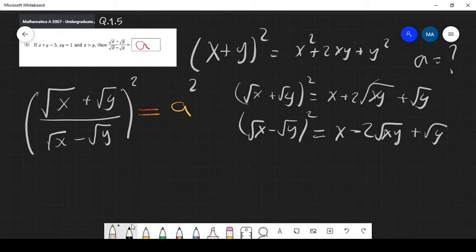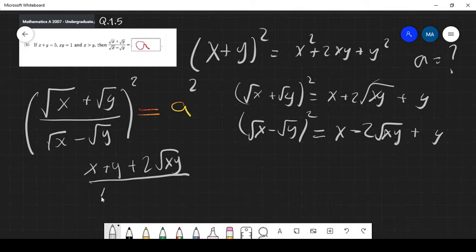So now that I've got these formulas over here, what can I do with them? Well, I put them over here, right? Here I have x plus 2 square root. Let me fix this: I made a mistake over here. I forgot that this does not exist anymore because it's the square root of y squared. My bad. So it is x plus y plus 2 square root of xy.